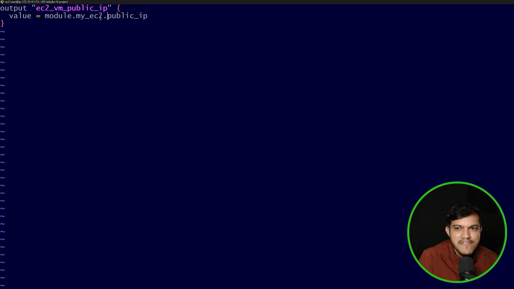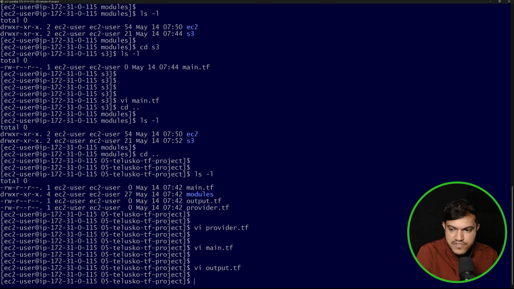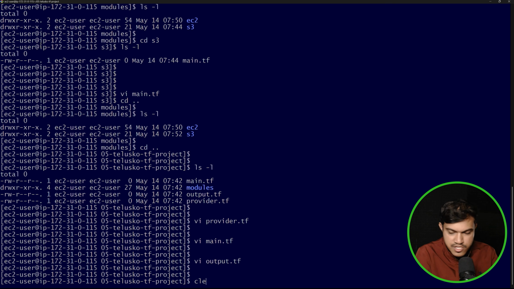And this is the name which we had given the module inside our main Terraform script in our root directory, right? Module we had created, and this was the name we had given. And public IP, from there is where we're invoking the child modules, right? So whatever name you had given, that name you can give it here. Okay, now I would like to just save this. I have saved it. Okay, so let me just clear this first.